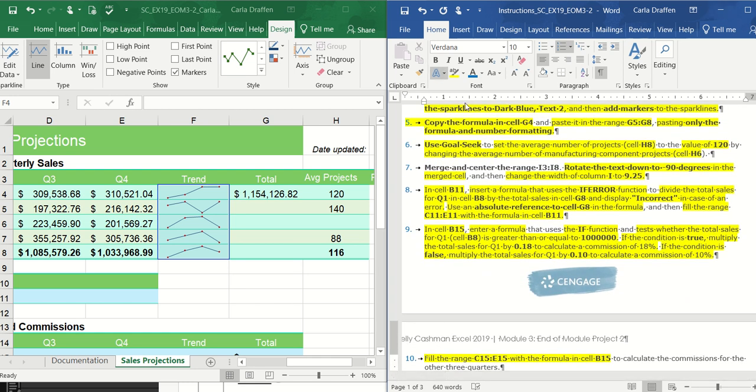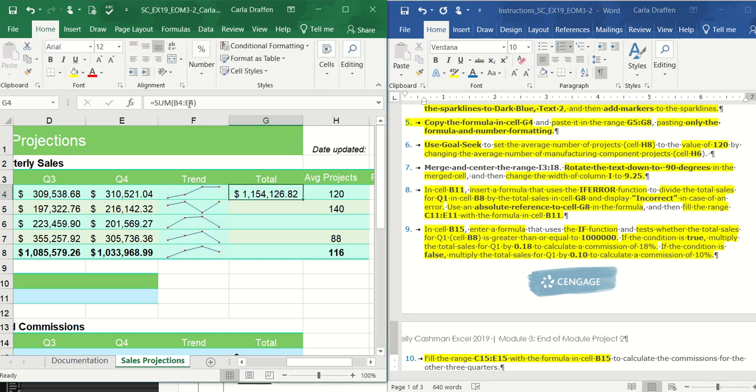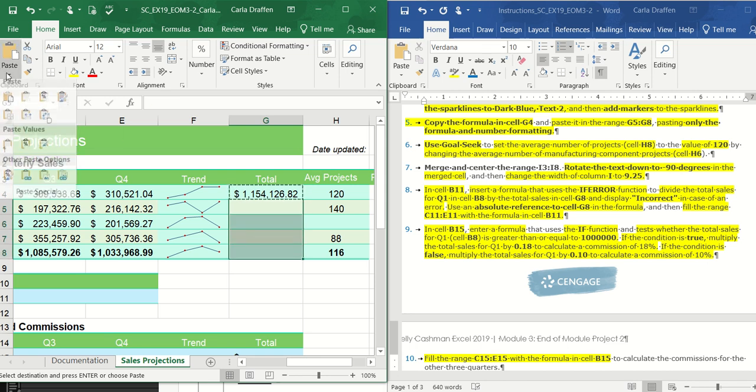Now it says to copy the formula in G4. So they have a formula there already for us, a sum function. Paste it in the range of G5 through G8, pasting only the formula and number formatting. So this is a case of me doing a copy and then highlighting the range I want to put it in, and then going back to the pull down list for paste.